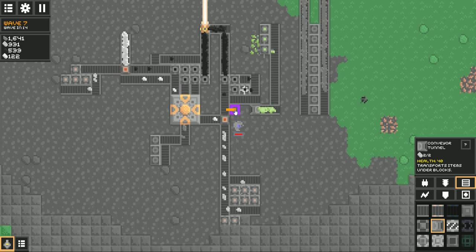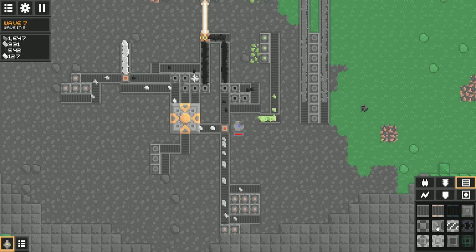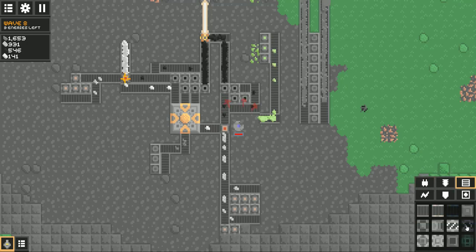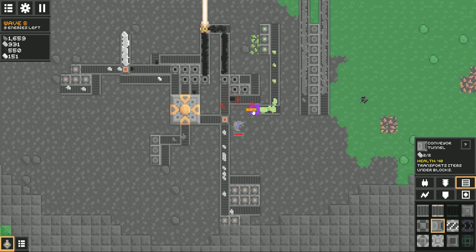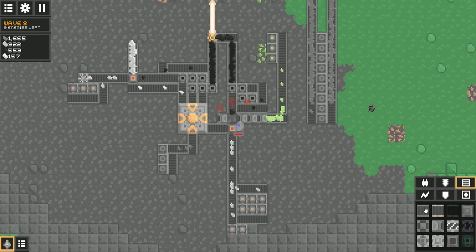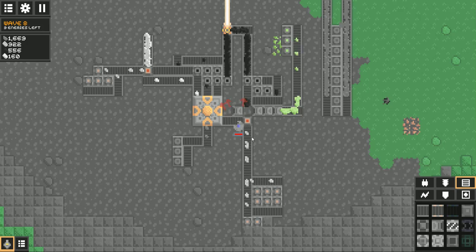There. Still not working. Liquid router, liquid junction, junction. Uh-oh, more crap. All right. Yeah, there's got to be a way to do this. No? That's not... No. I'm going to have to play around with that a bit more. We could try putting a junction there instead.